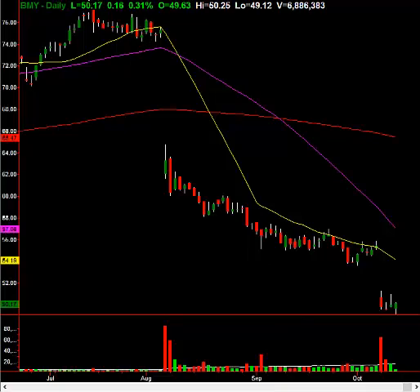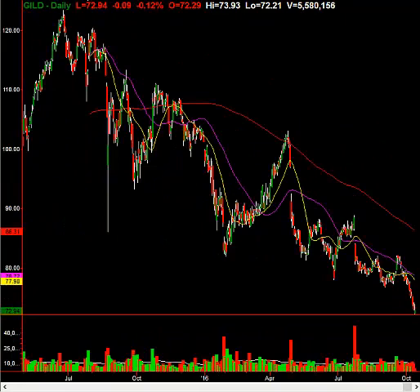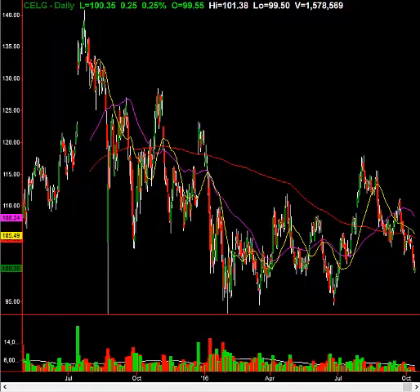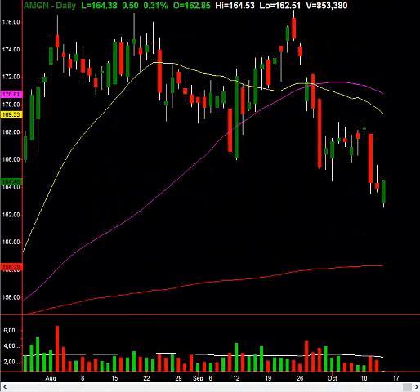This is starting to look good. And look at some of these biotechs — look at Gilead. If I zoom out on the Gilead chart, look at the sell-off this thing has seen. It's incredible. Same thing with Celgene — not much difference there. It's been under pressure. Even Amgen recently — Amgen's obviously been stronger, but look at the recent chart on Amgen here.